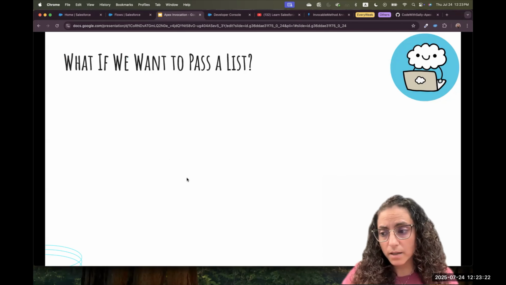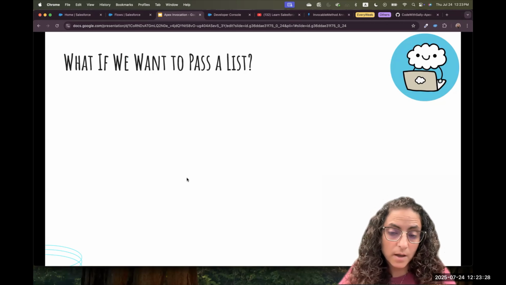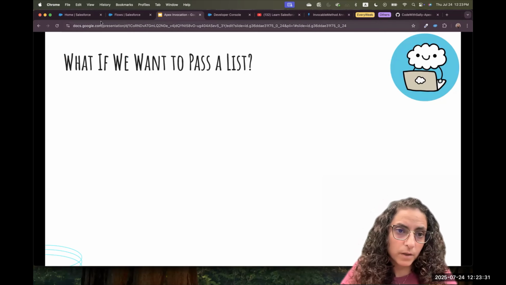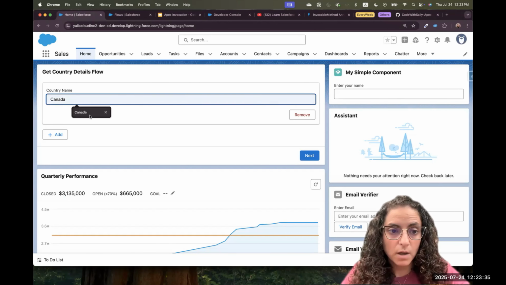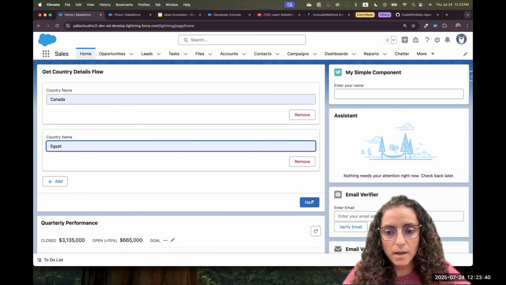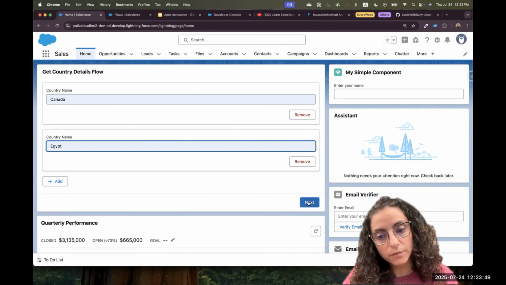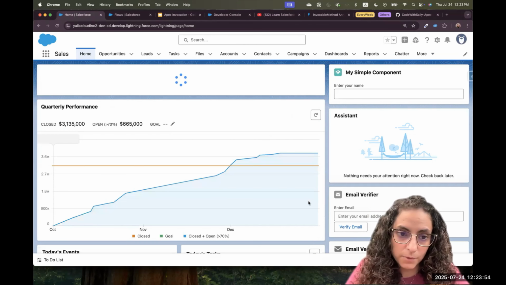Does that mean I cannot pass a list then? Last time we saw in the flow, we were passing the record trigger ID. But if you remember the screen flow we saw together, I will add different countries and pass a list of strings to an invocable method to get the details of those countries from the country API that we have been using in our examples.